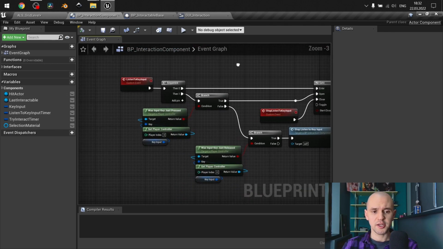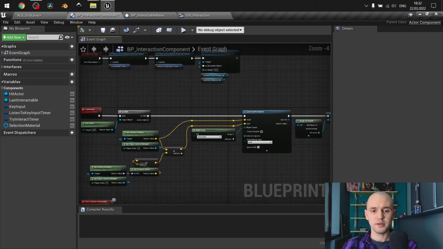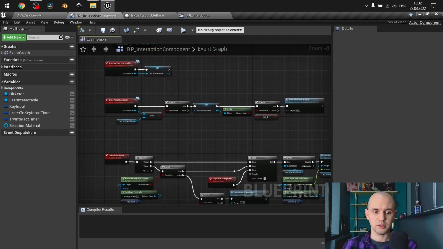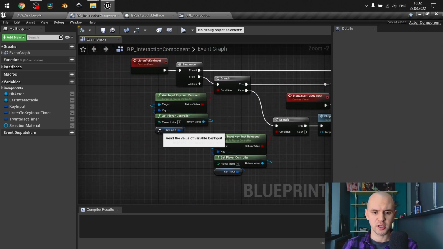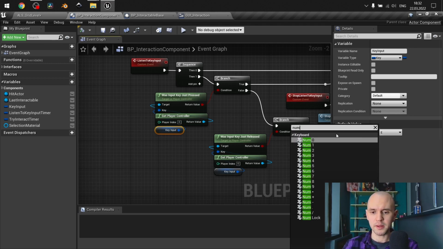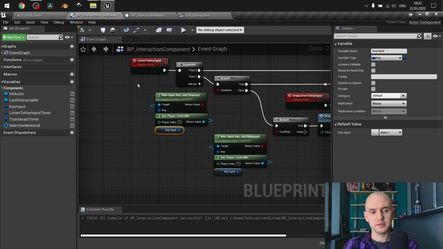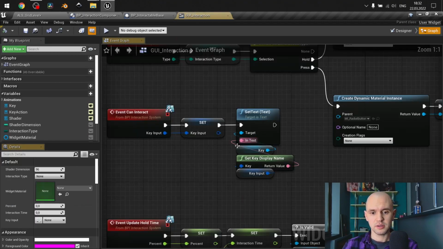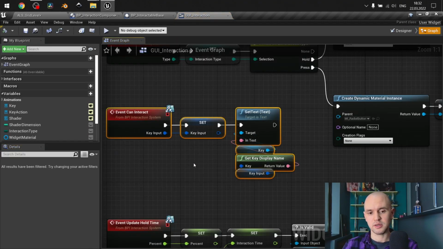The last thing here is listen to key input. As I said earlier, I don't have a hard-coded event, so I can simply change the key input here from, for instance, E key to, let it be, num1. I actually made a few changes inside Interactable base and my widget for changing the visual representation of the widget.